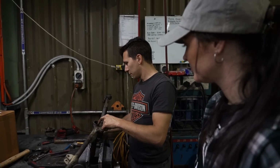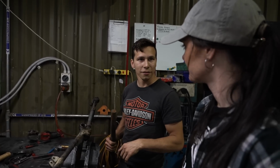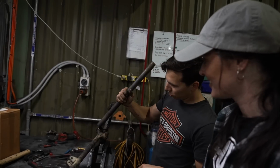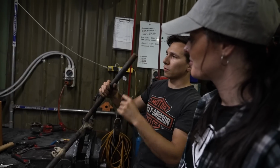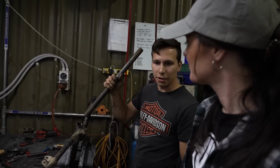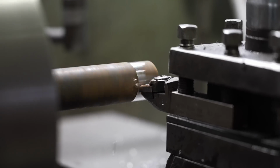We pushed it out. We've got a piece of bar we got from HVS for near nothing. Yeah. Just some scrap. We'll turn it on the lathe to fit it in there, knock it in. We'll have a hole cut out for a high tensile bolt, and then you'll just bolt it together and hopefully fix all our problems.